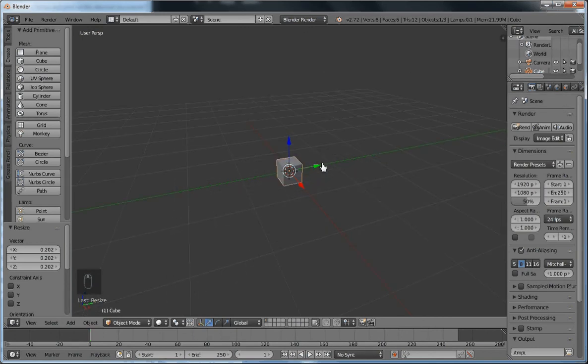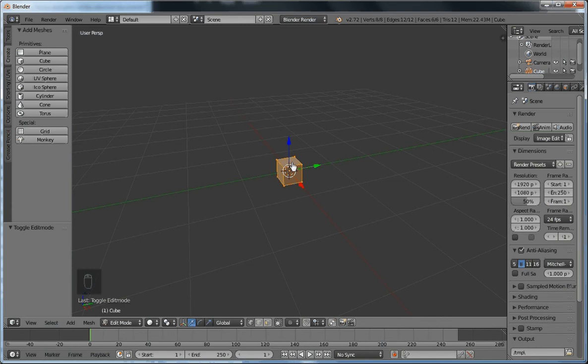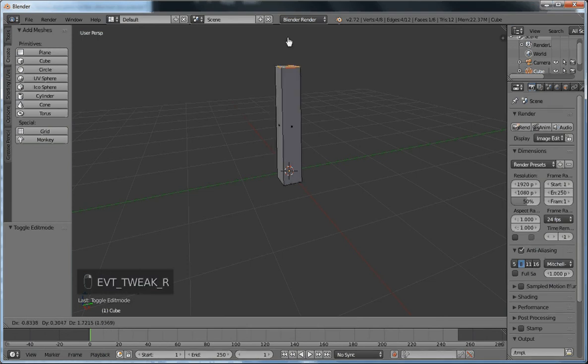So we need to go to a different mode. Down here where it says object mode, we're going to go to edit mode. This allows me to edit the top face, that top surface. But at the moment you can see that it's only selecting the corners. Using this little panel here we're going to select face, and on face select it allows me with the right hand mouse button to select that face and to drag it upwards like so. If I want to let go I can just press the left mouse button to do that for me.